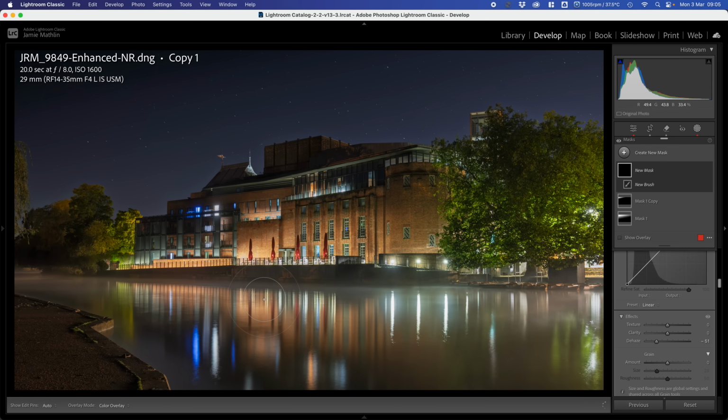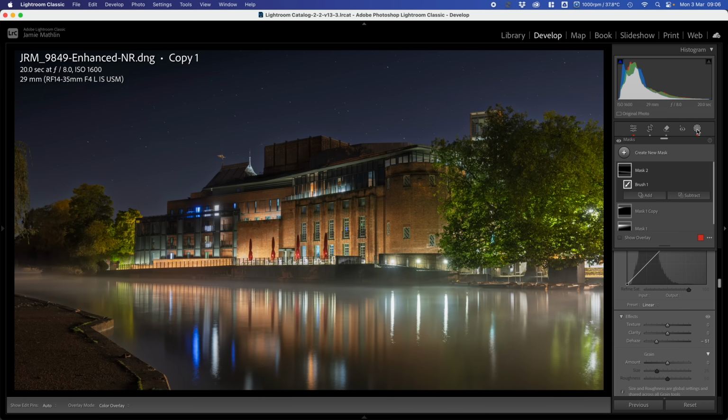I'm just going to wash through. Just going to come through here and then just add that a little bit more into the scene. Perhaps a little bit more along the quay side here and where the boats are. So it's only subtle. It's just a little bit, just to bring that up just a little bit more. So I'm thinking we're pretty well here on this image. I'm quite happy with this.